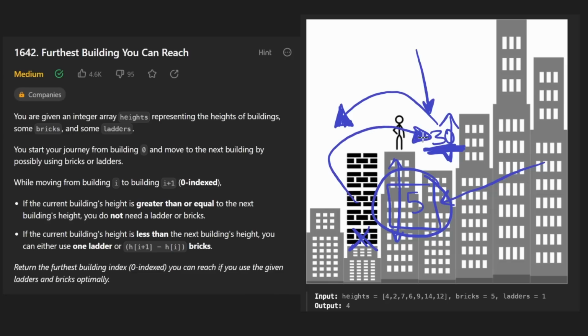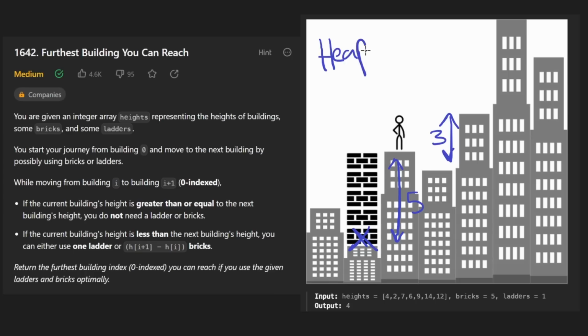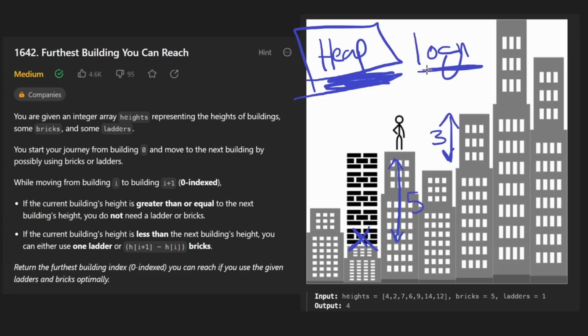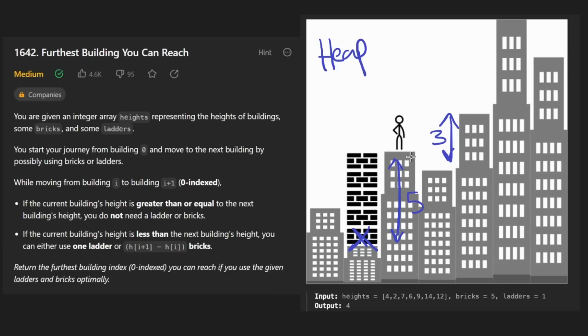So that's the idea. Now, among all of the diffs that we've seen so far, how are we going to organize them in such a way that we can get the max diffs? Well, probably a heap is going to be very useful for that. Heaps are a sort of sorted data structure where adding and removing to the heap is going to be a log n time operation, depending on the size of the heap. So that will allow us to solve this problem.